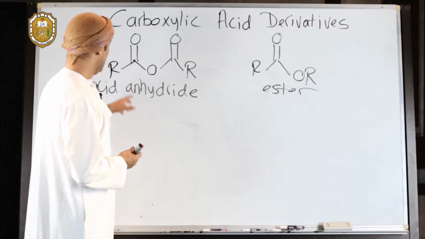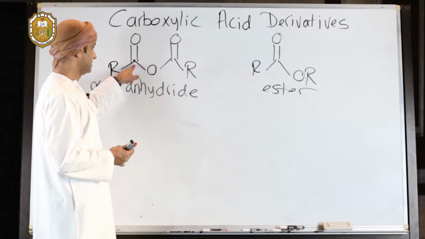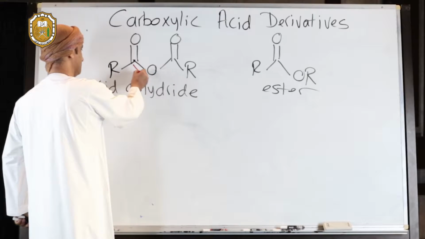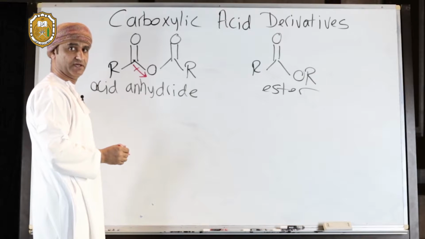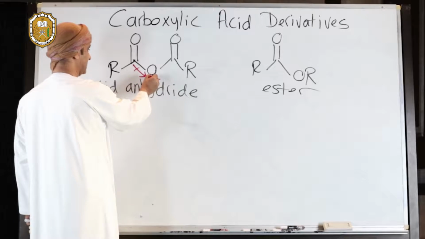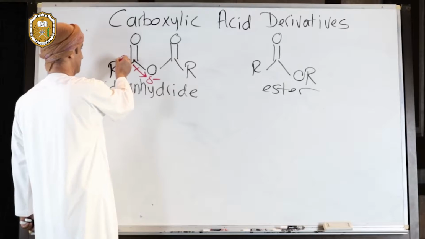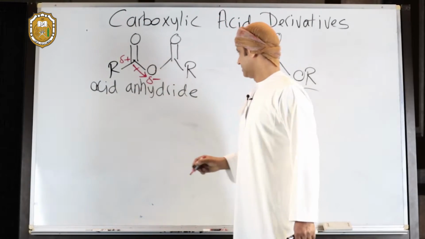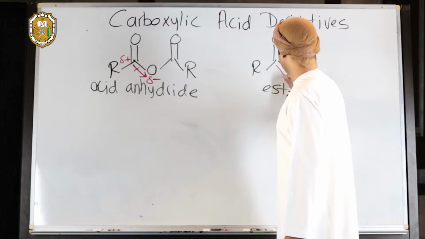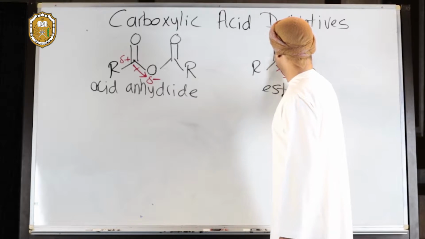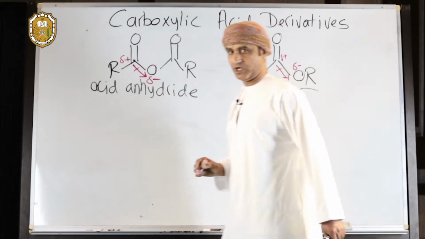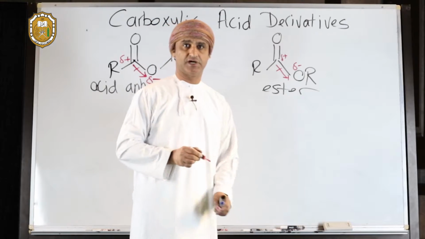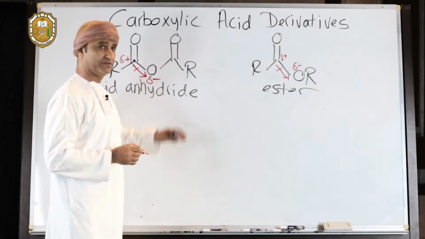Let's see that. Now, in the case of acid anhydrides, this carbon of the carbonyl group is bonded to oxygen. So obviously oxygen is more electronegative than carbon, which leaves a negative delta on oxygen and a positive delta on carbon. But we have exactly the same here. So there is also inductive withdrawal by oxygen, which leaves a positive partial charge on carbon of the carbonyl group and a negative partial charge on oxygen. So in that, they are similar.